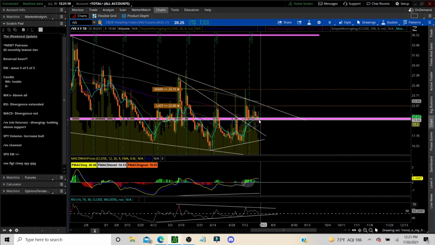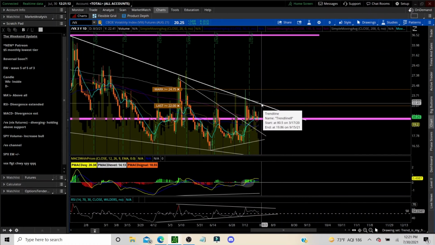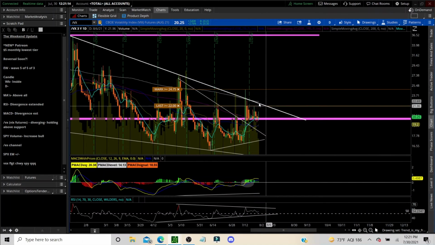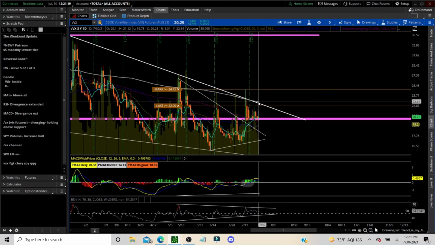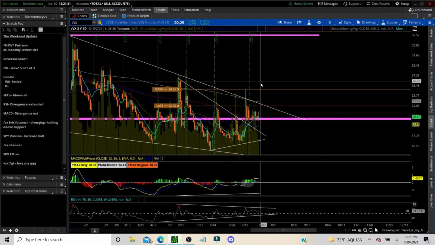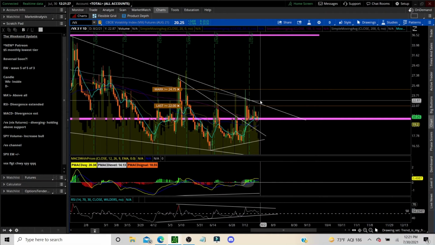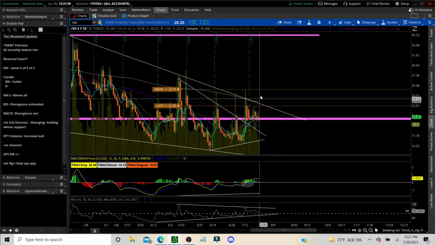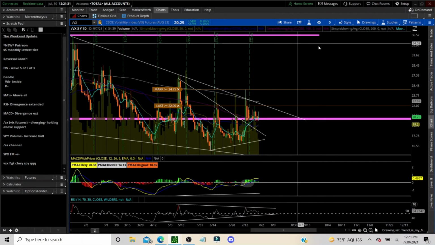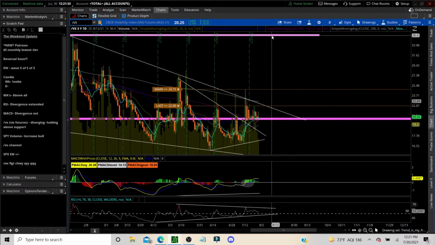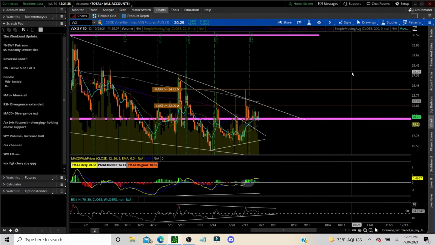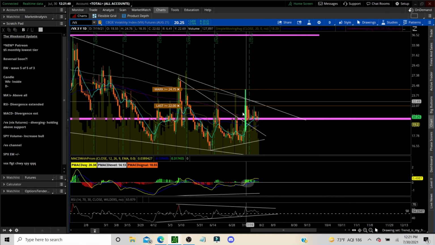So if VIX starts to break above this triangle, this wedge, this falling wedge, and the 200 MA, now we have a real issue. Now we're talking, the price action on the overall market should be really starting to head down, because this wedge, once we break out of here, there's no telling where it will go. But I think our first main stop will be this 36 area, and I do believe we'll break above there. But this might be our scenario.